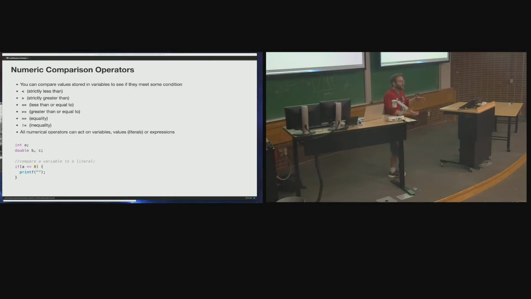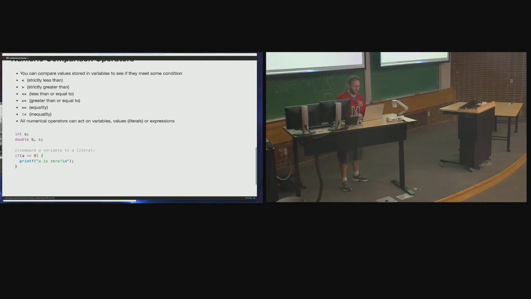In other words, think about it a little bit deeper. If the value stored in a at this point in my program, right? That's the true meaning. Is the value stored in this variable equal to 10? And if it's true, then this will execute, and let's say a is 0. And then we'll end the line. So the left-hand side is a variable. The right-hand side is a literal. I'm testing whether or not the value stored in this variable is equal to a particular fixed value.